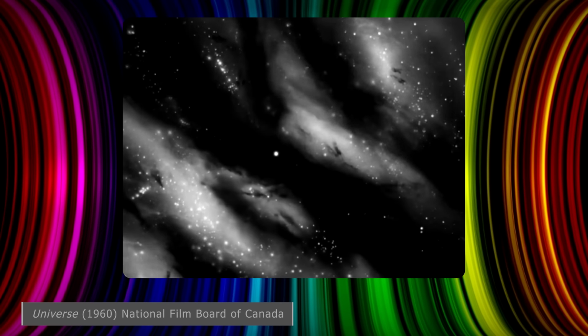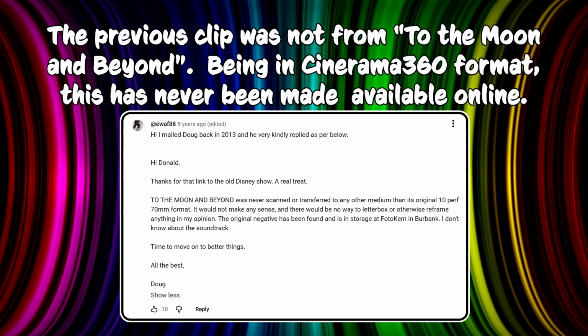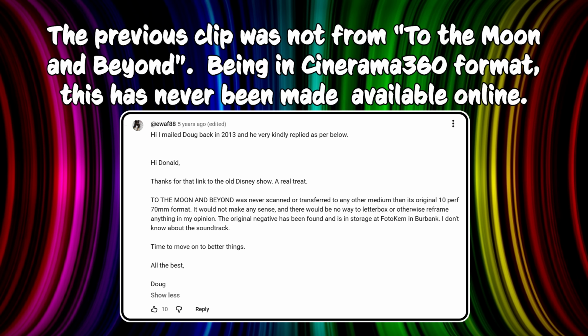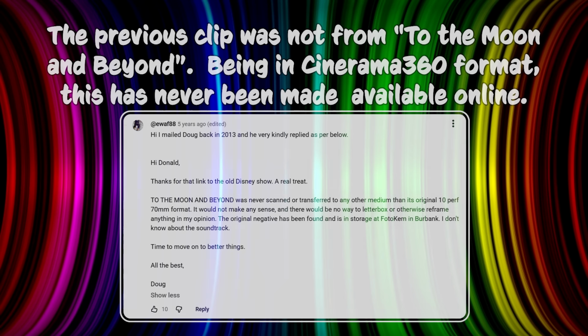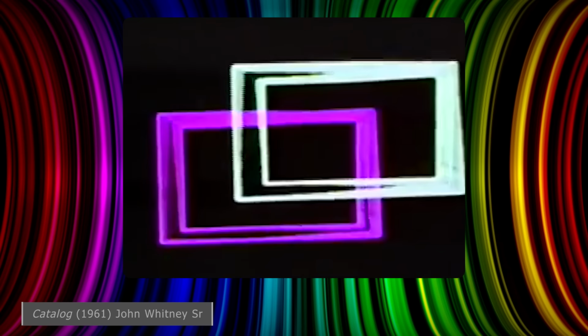At the World's Fair that year, a small production company called Graphics Pictures were exhibiting an immersive Cinerama 360 short called To the Moon and Beyond. Graphics Pictures primarily produced films for the US Air Force and NASA, so this was a bit of a departure for them. Part of the way through Beyond, there is a sequence created by the father of computer animation himself, John Whitney. I've talked about Whitney before in my video on how CGI was added to film. He was an artist who spent decades researching different ways to create computer animations. And while I knew about his work with optical printers, I had no idea he was the originator of Slit-scan.